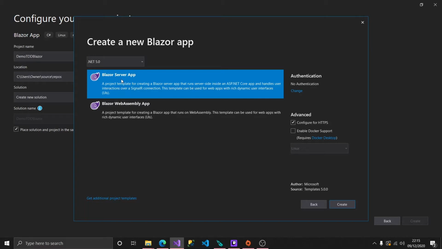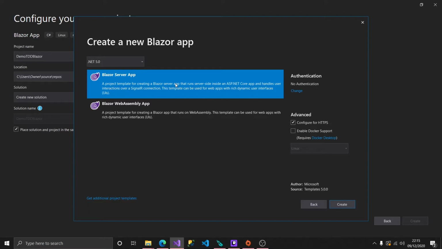And to be honest, if you were to create a server-side app anyway, it's just a couple of lines of code to change it over to WebAssembly. I would probably recommend that anyone developing actually does it that way anyway, because WebAssembly is, at the moment, ridiculously hard to separate points in and test. So I would generally develop your app in server-side and then switch it over to WASM when you're ready, if that's what you want to do.